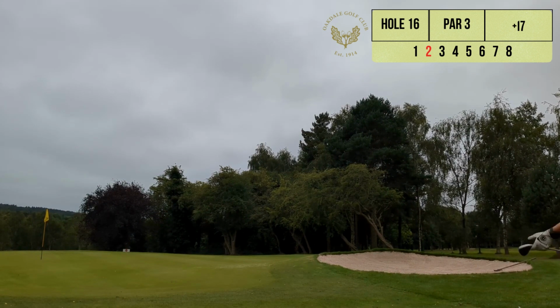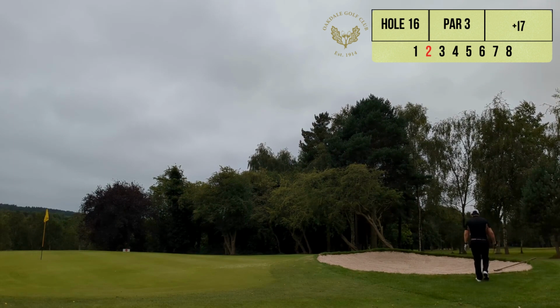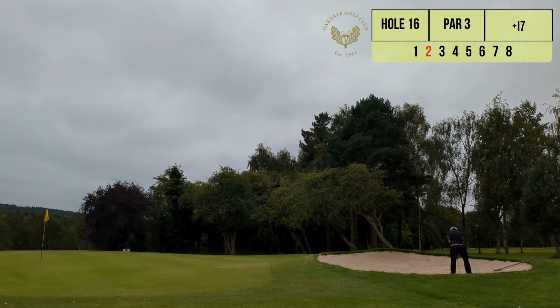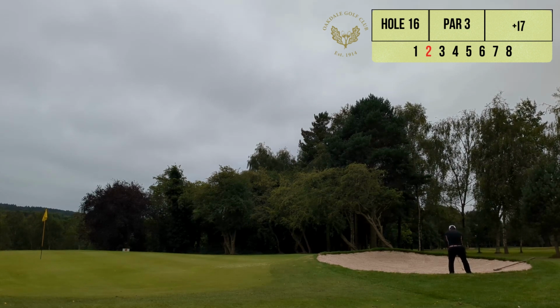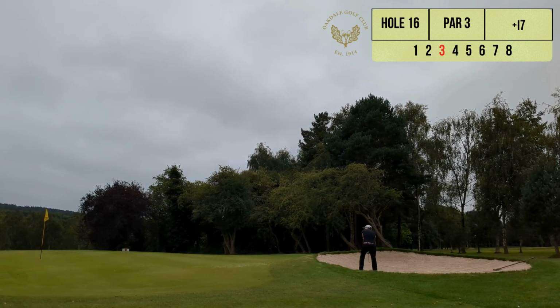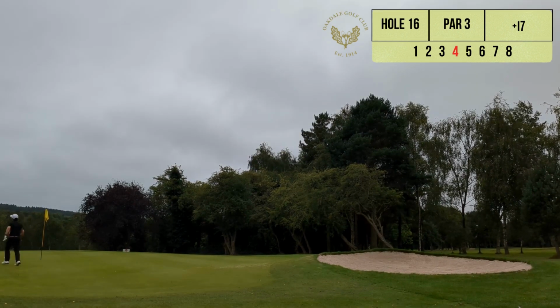Right, got a bunker to get out of. That's the lilac, but it's all right. I've seen worse. There's a little downslope that feeds to the hole, so all I need to do is get it out. We don't need to carry it all the way or anything. No, where was the commitment? Where was this? Jesus Christ, Daniel. Oh, it's all the way down. Oh, great.